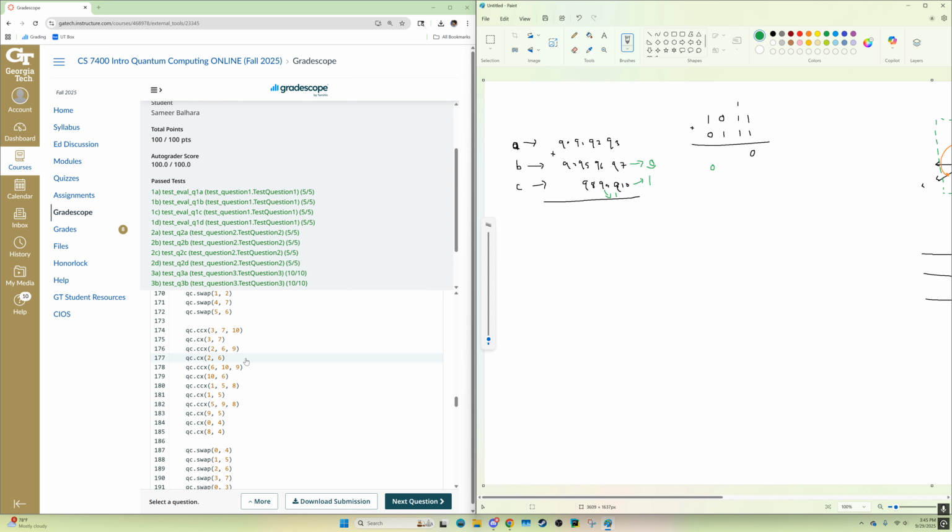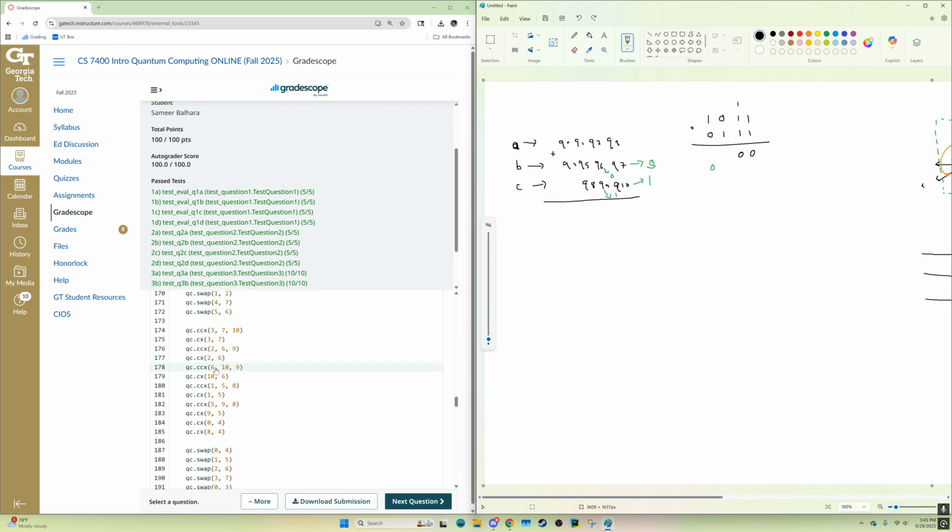And now we're going to look at line 177. It does the XOR between 2 and 6, and it stores the result in 6. So that was a 1 originally. Q2 was also a 1, so now this becomes a 0. And we can write that 0 down here. So that is the sum bit. So we have the correct sum bit so far, but remember now there's a carry bit that we have to take care of, and we have to write that into 6.